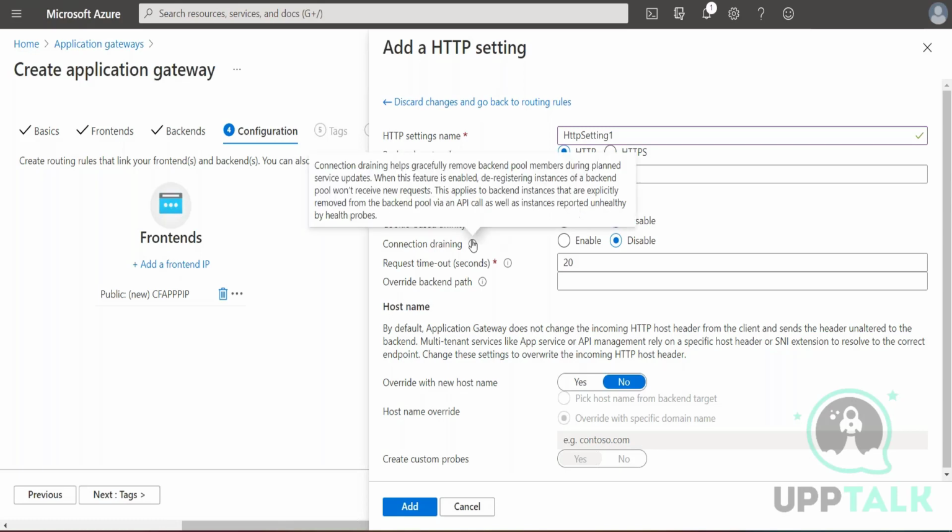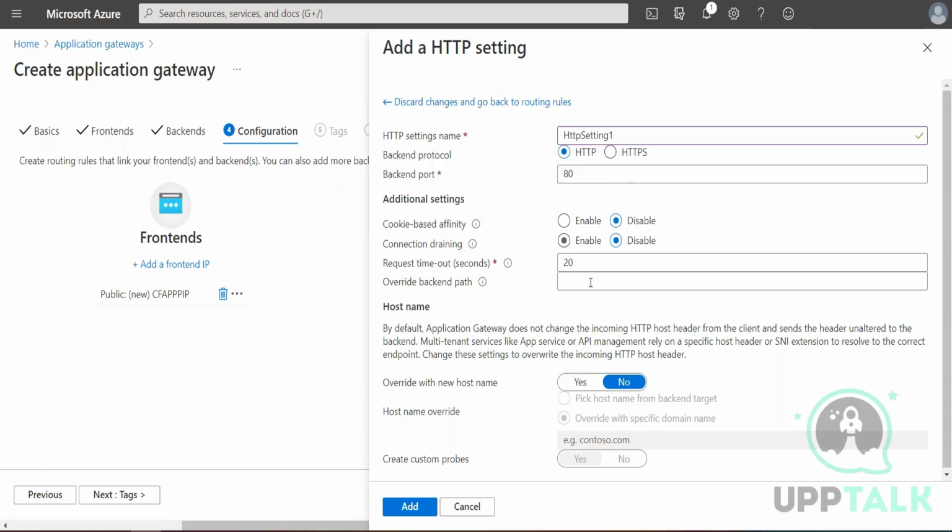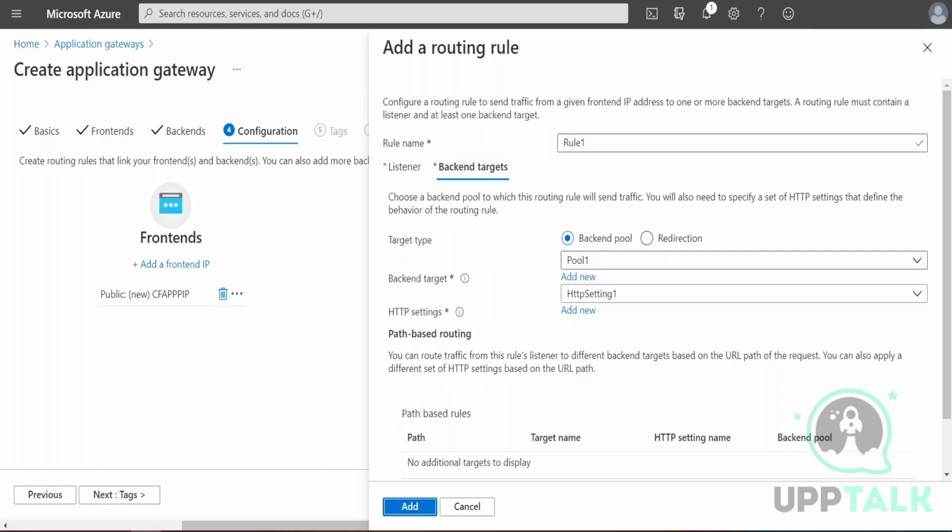So depending upon what is the current application that you want to connect to, in the backend pool, we can specify those HTTP settings over here. What is the request timeout that you would want? So those things we can add over here as part of your backend targets.